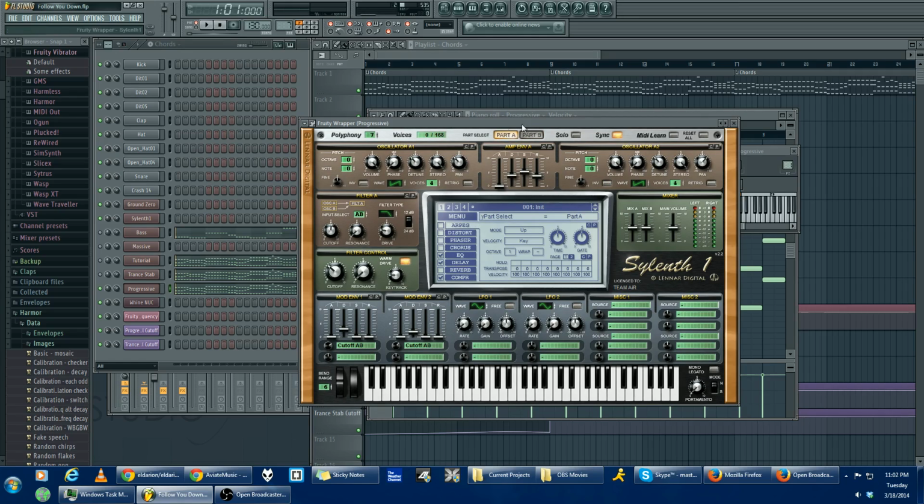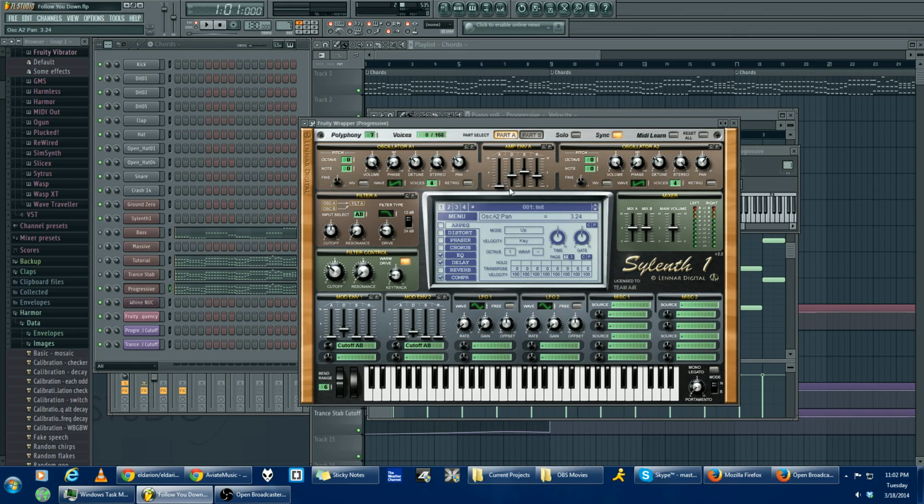Make sure you are on part A. You want 4 voices for both of them, saw wave for both of them as well, no inversion or retrig for either of them, and fine tuning will be 0 for both of them. Max volume, no phase, 3.43 detune for both of them, just play around with it. Max stereo at 10 for both of them, and we want a little panning for each of them, but in the opposite direction. So oscillator A1 is going to have negative 3.24, this one is going to have 3.24.